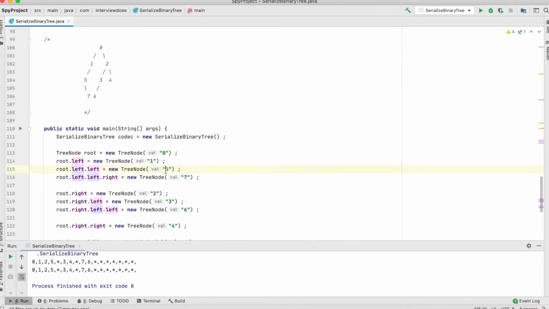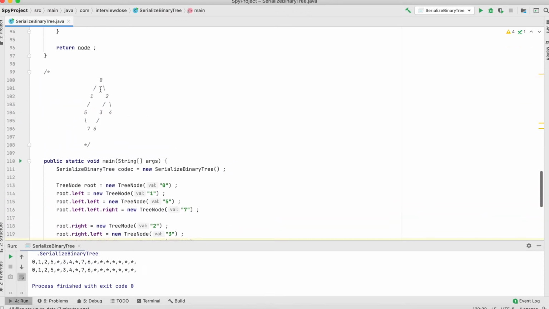Left of left is 5, left of right is 7, like that. Root of right is 2, right of left is 3, and right of right is 4. Okay, so we have to serialize this.